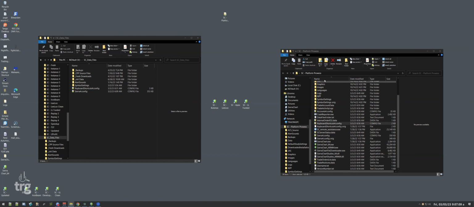So for example, imagine this here is a new copy of Sierra Chart. I'm going to show you what it looks like first, how it works. And then I'll show you the tool that lets you do this, because this is not a built-in Windows thing unless you want to get into the command line. And most people don't want to touch that. So there's a nice, easy way to do it, which I'll show you in a minute.